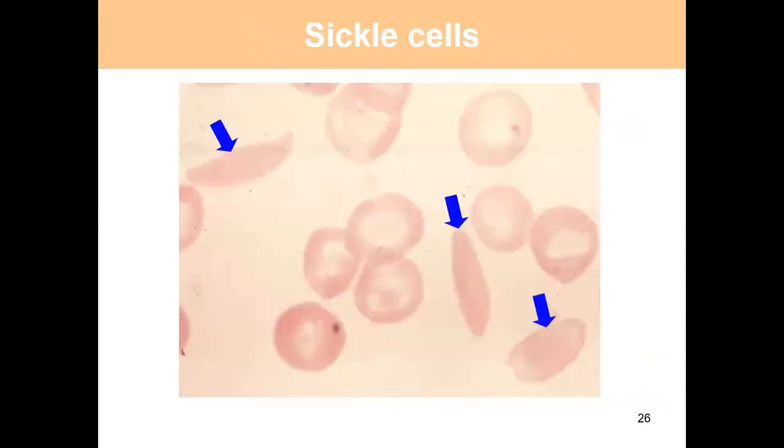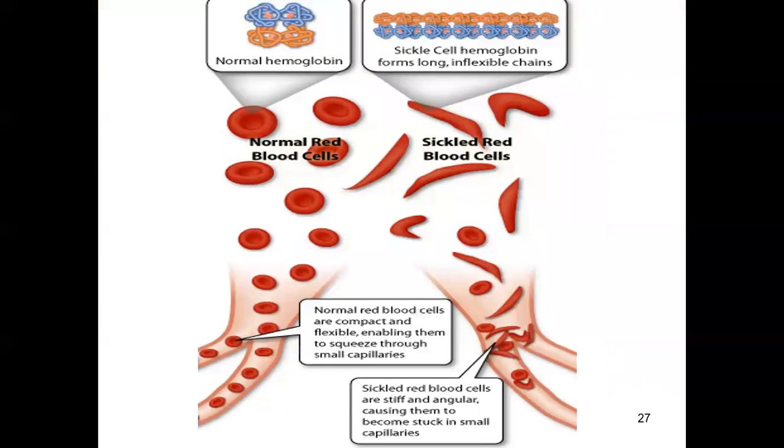So this is a micrograph of the blood to show you some sickle cells present in the blood. And the sickle cell problem is that they are not so flexible. So when the blood flows to a smaller blood vessel, the sickle cell will block the blood vessel. So there will be no oxygen and nutrient supply to the targeted tissue. So the cell may die in the targeted tissue. Okay. So then the person might also die depending on the severity of the tissue being damaged. Can be brain, can be heart, can be lung, can be anywhere, right?